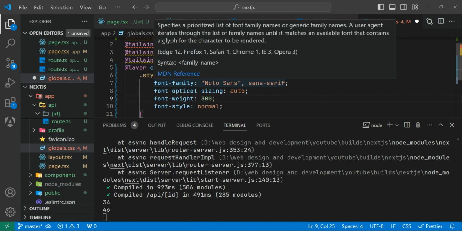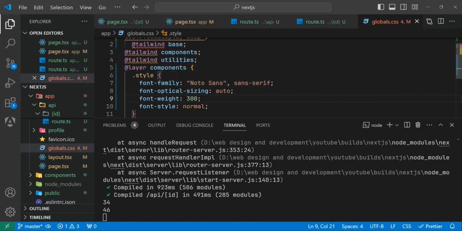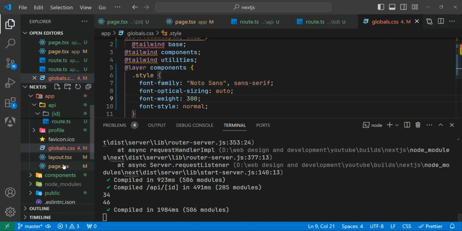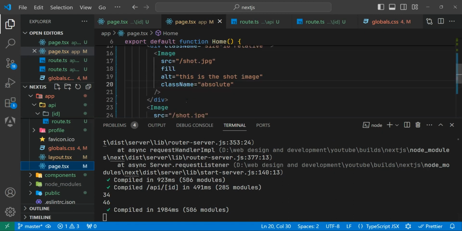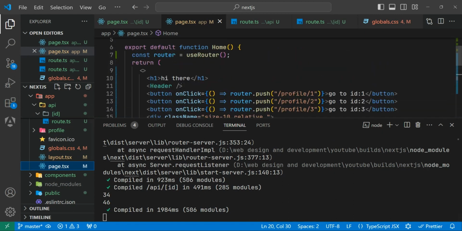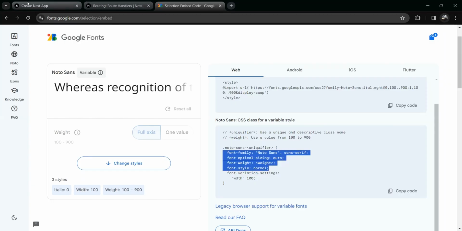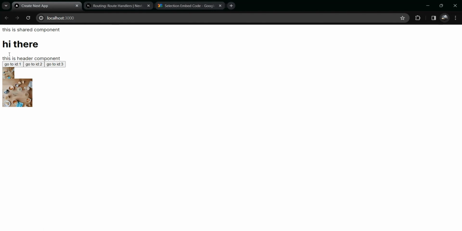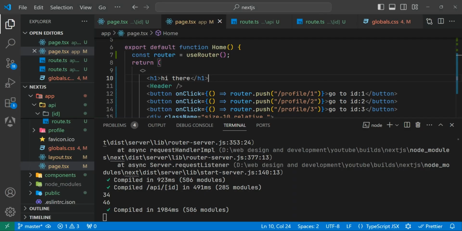Now you can use this style inside any element inside your Next.js app. So inside this page you can see we have this. If I change this, now you can see it is this font. Let's come here, and you can see it is like this there.